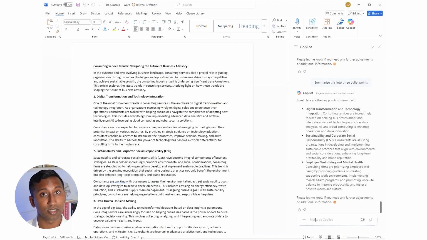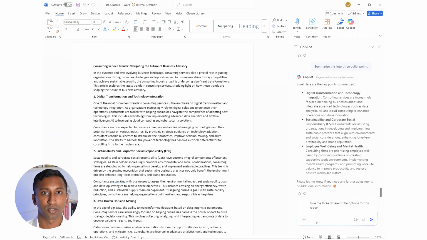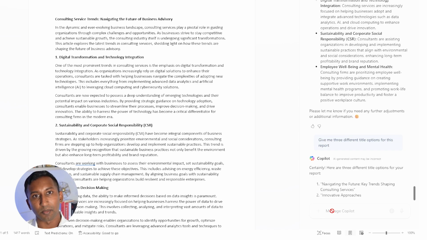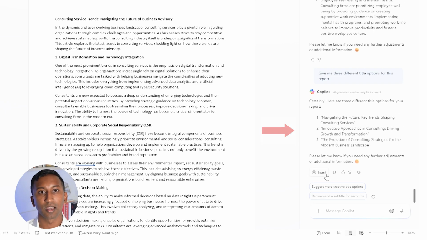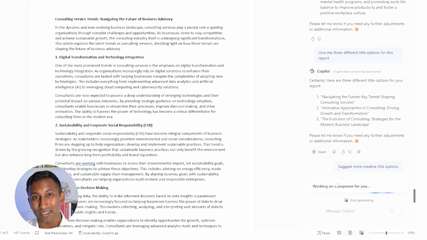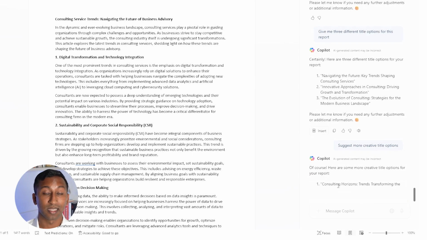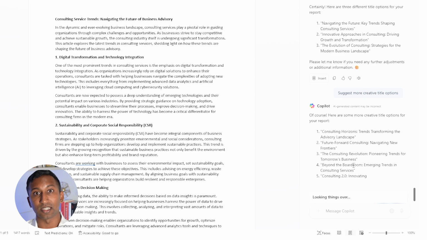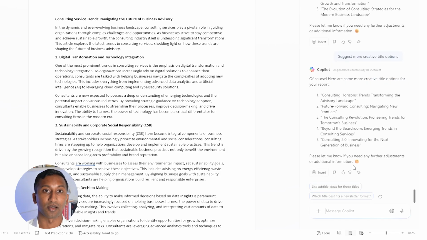And here's a productivity trick. Use Copilot to generate variations. So for example, give me 3 different title options for this report, or suggest a compelling introduction paragraph. It's like brainstorming with a colleague who never runs out of ideas. The real magic is that Copilot doesn't replace your writing, it accelerates it. You stay in control, reviewing, editing, and shaping the output to match your style.